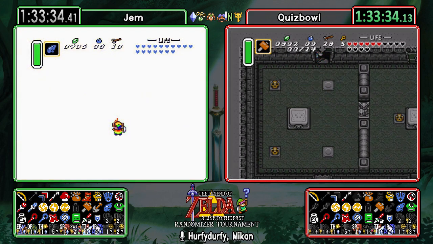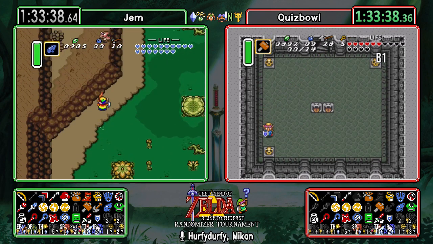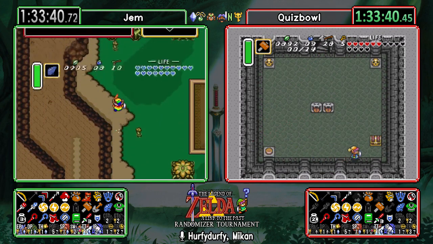Has Jim been in Mire yet? He has, right? Yeah, he definitely has. He's grabbing that big key, though. Mm-hmm. With any luck, it'll be the Mire key.